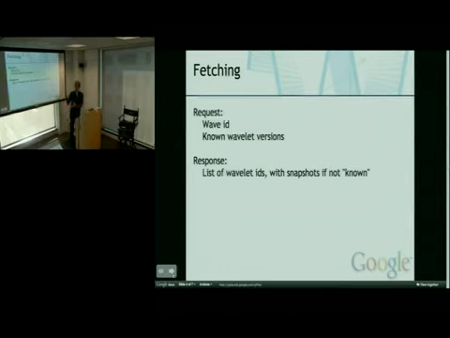A private reply is a wavelet with a different participant list, and so your view might include some private replies. I don't think the protocol right now supports that, but there's nothing fundamental. It's just a matter of some more coding to support private replies.